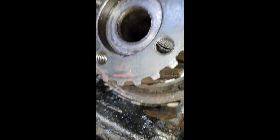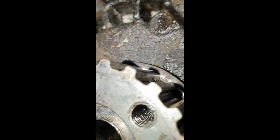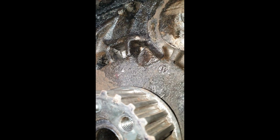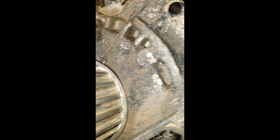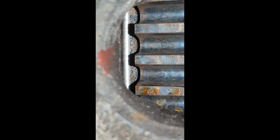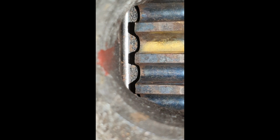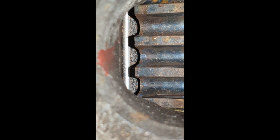As you can see on this bit, there is absolutely no timing marks whatsoever. I did have that pulley off and there's nothing on it at all, nothing on the block. So I had to look on the flywheel. Apparently there's supposed to be a mark there. So just here is me spinning the flywheel. About here somewhere, there should be a little timing mark that they put on, so it indicates top dead center.